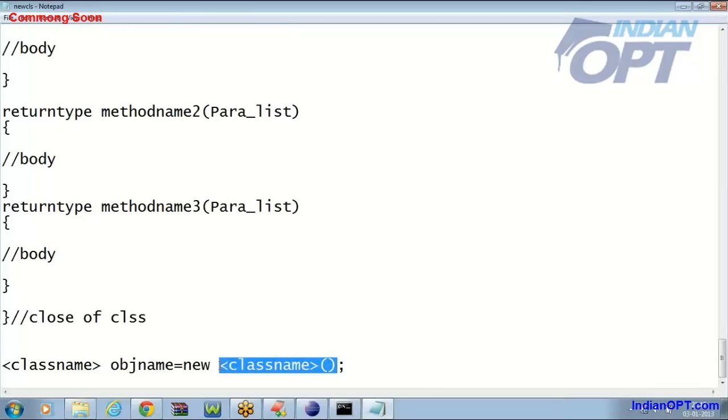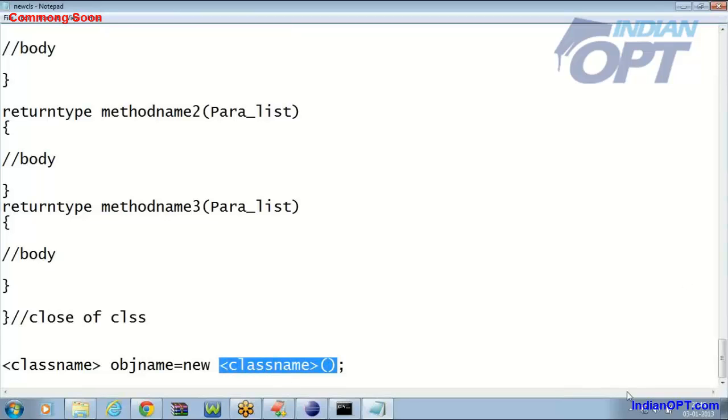Now you can define a class in another way too. A class is a collection of objects, we say. Now we can also say a class is a collection of member variables and member methods. To access the members of a class, we need to create an instance of a class, that is your object. So this is the syntax for your object declaration.